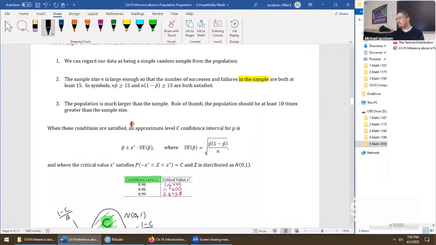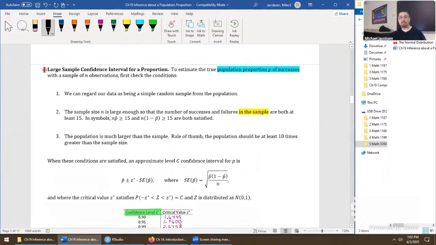So let's take a look at this again. It's called the large sample confidence interval because if the conditions are to exceed 15, it means the minimal sample size to even use this is sample size 30. That's the minimum, and that would be because you've got exactly 15 successes and exactly 15 failures. Usually you're using this confidence interval with sample sizes in the hundreds. It's very cost prohibitive. So we would want to have alternatives when the conditions are not met. There's some really great alternatives. There's the so-called Fisher exact test, but it requires knowledge about the binomial distribution.